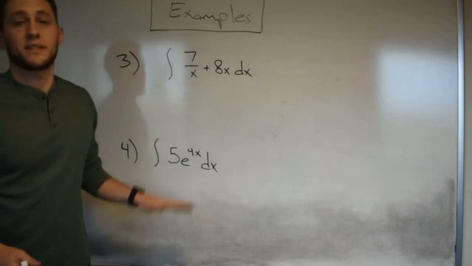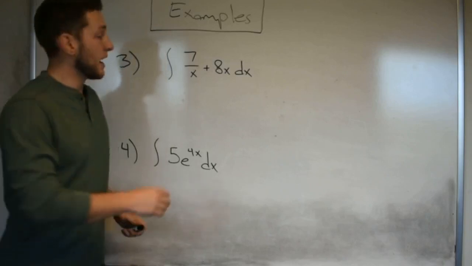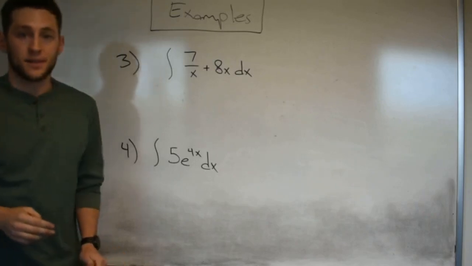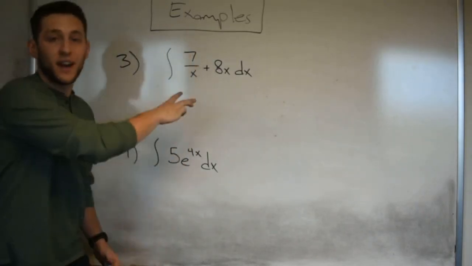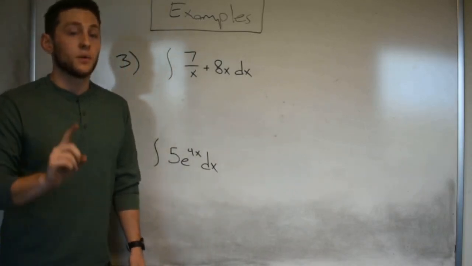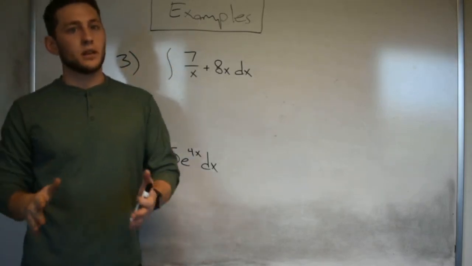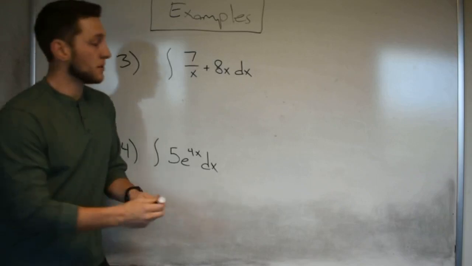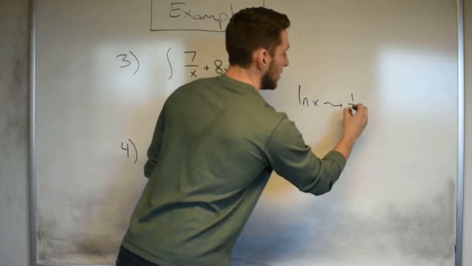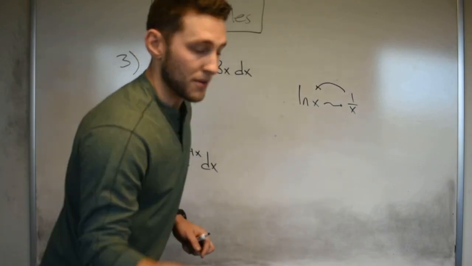Okay, let's keep rolling with some examples right here, incorporating our other shortcuts. So, for instance, in this problem right here, we have find the antiderivative of 7 divided by x plus 8x. Now, whenever you see 7 divided by x, or 7 times x to the -1 power, we have to know it's a little bit different than our power rule. Whenever you're dividing by x, we're actually going to use the natural log rule. Because remember, the derivative of natural log of x became 1 over x. So now we're going the other way with it. So that's what we're going to use right here.